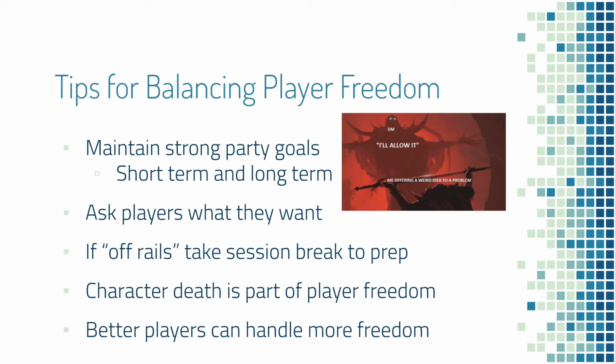Another thing to keep in mind is that because consequences for actions are part of that freedom that I mentioned earlier, that also means that character death is part of that player freedom. If your world does not respond to the actions that your party is taking, even if they're stupid, even if they're foolhardy, then it's not as free as anyone needs. Making sure that character death is an option is part of ensuring basic player freedom.